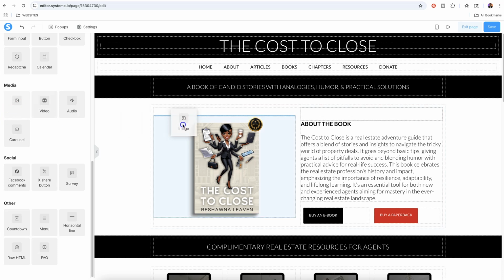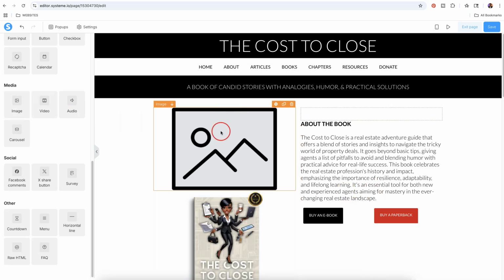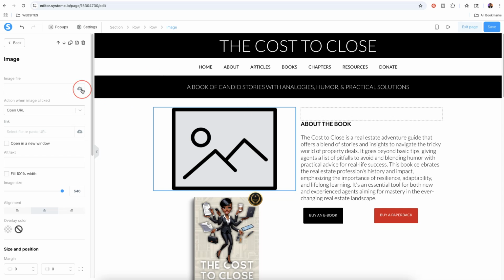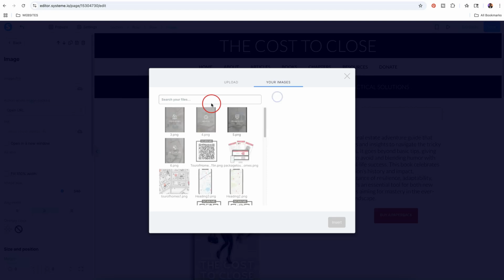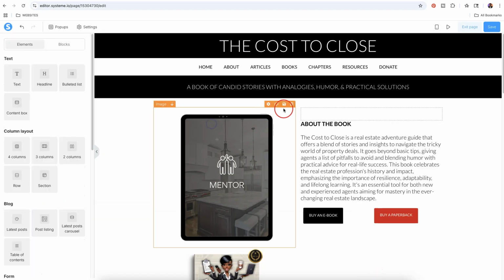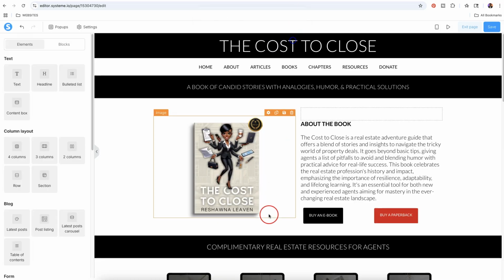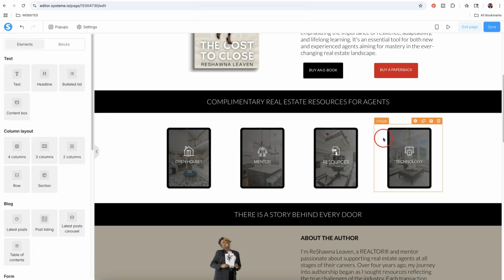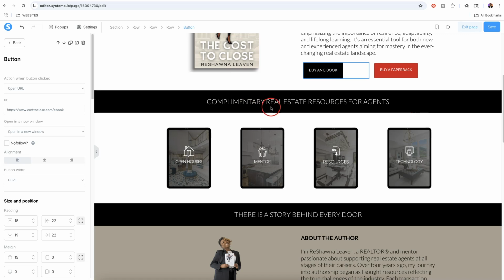So this would be an image. So say I wanted to add an image here. So I just drag this. It's like a mountain or somebody laying down. So then I click on this, and then I would add the images to that, and then I would just import. So then you can see how you do that. But I don't want that because it's messing up my page. And so you can actually do buttons.